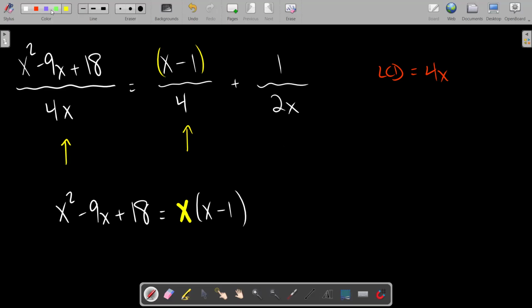Okay. On to the third fraction. What does his bottom need? He needs a 2 to get multiplied to become the 4x. And so the pre-existing was a plus 1. I don't really think I need to show work on this one. If you already have a 1 and you multiply it by 2, you get 2, right? Notice again, I'm not even acknowledging the bottoms because they're gone. Once I made them the same, they were going to be redundant, pointless. So just kind of kill them as you go.